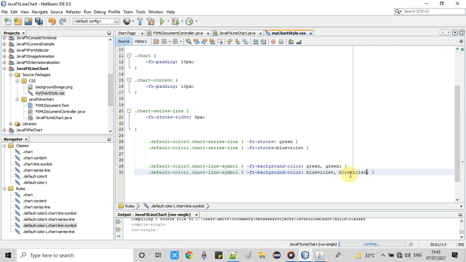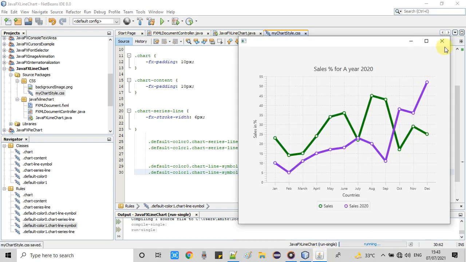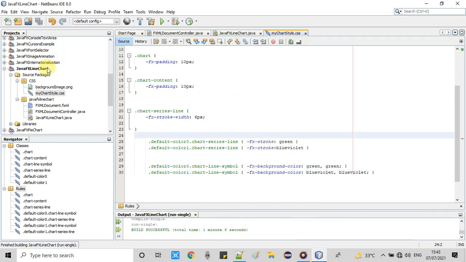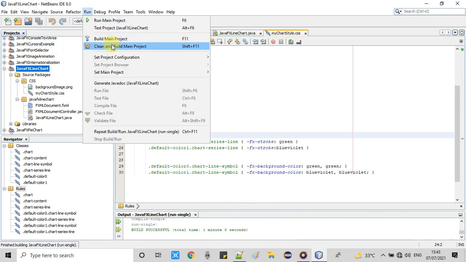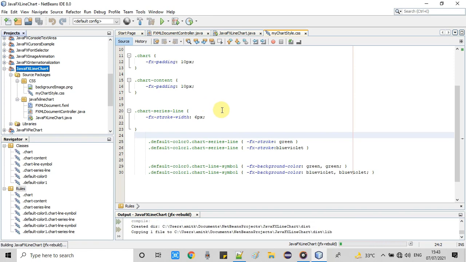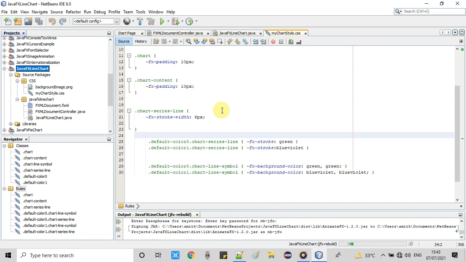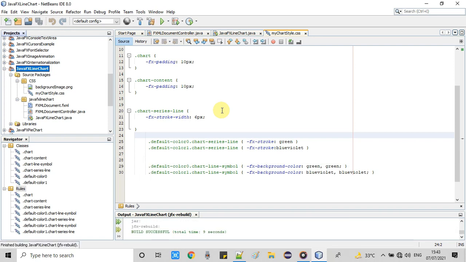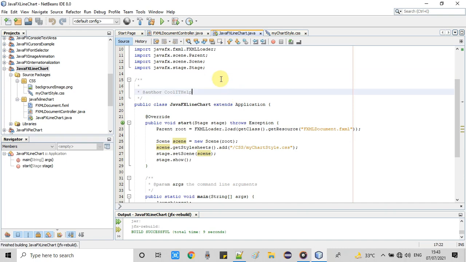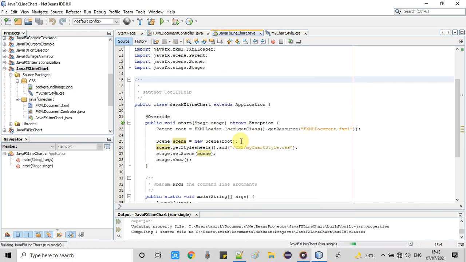In the same way, for the second line chart symbol we have used the white color. Now I will do a small change and I will show you what will happen if I set the colors for the line chart symbol. So you can see at line numbers 29 and 30, I have changed the color from white to green and from white to blue violet. Now I will run this example again.